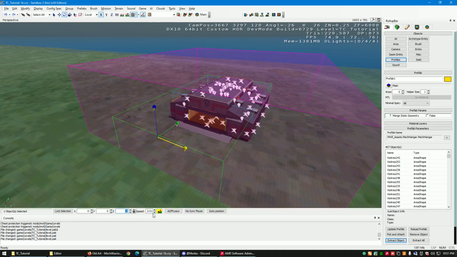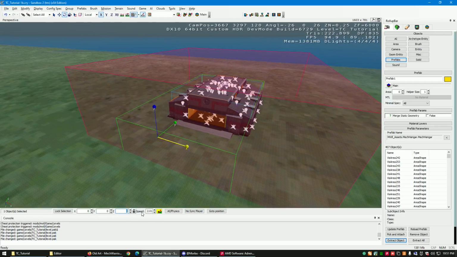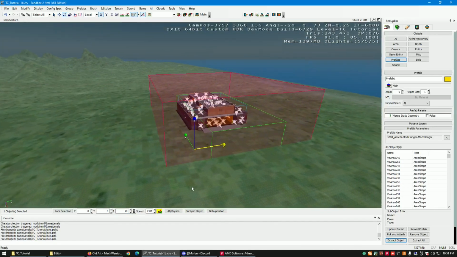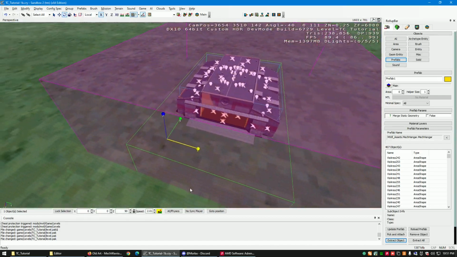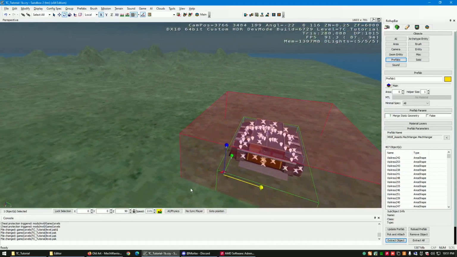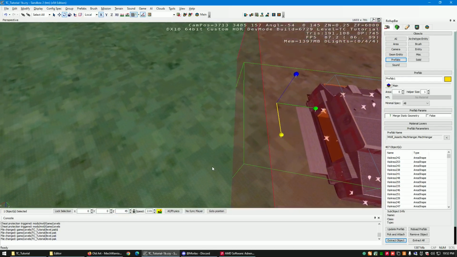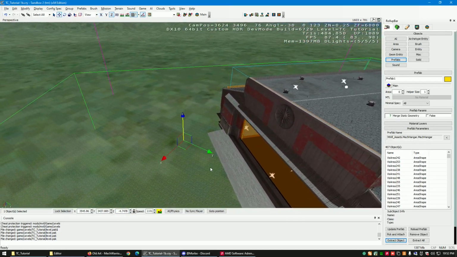Try to keep things at 0 or 90, 180. It just makes things easier to align initially. You can always do the tweaking later, or if you want to make things at 45-degree angles, okay, that works as well. But it makes it a little bit more difficult to align other things to these objects.